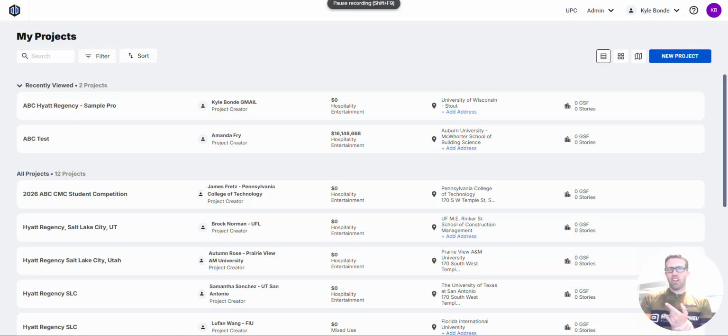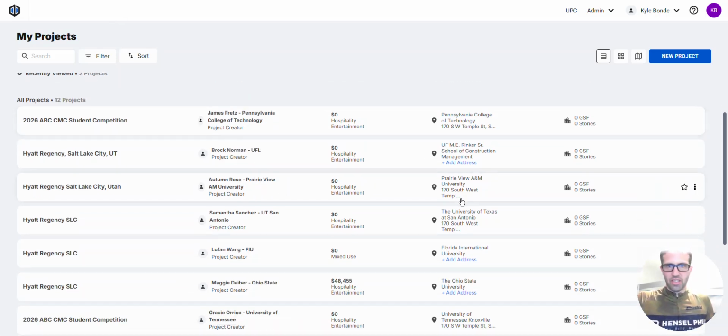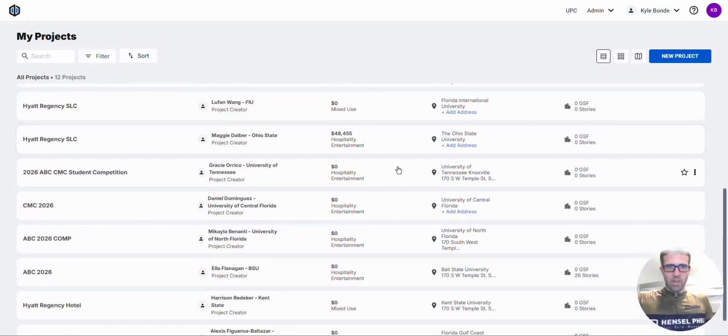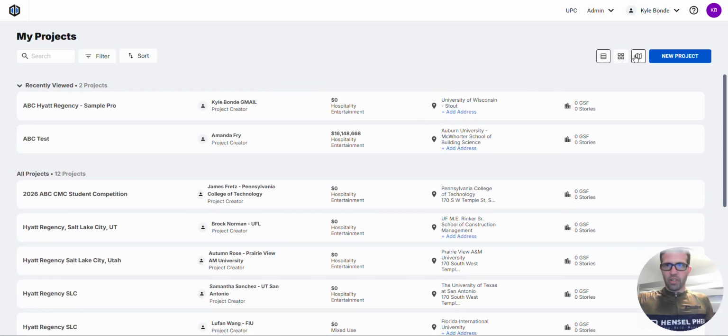Been 3 days since the RFP drop and one day of Ediphi access. Man, you guys are already in here going to town. I love seeing this. A&M, University of Texas. You guys are rocking it. Love it. Let me look at the map, see if we all did good on the map.